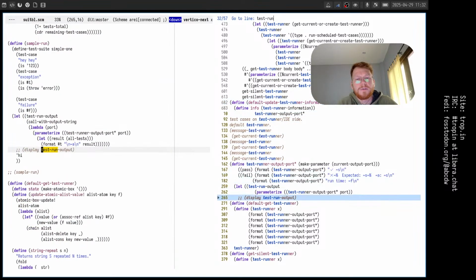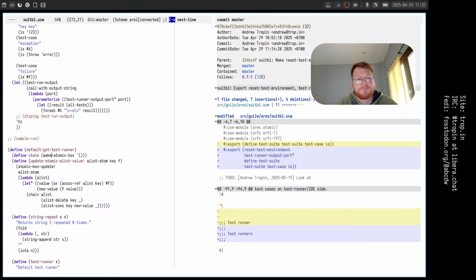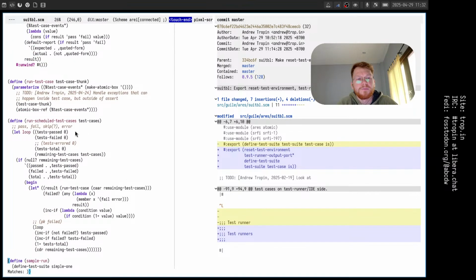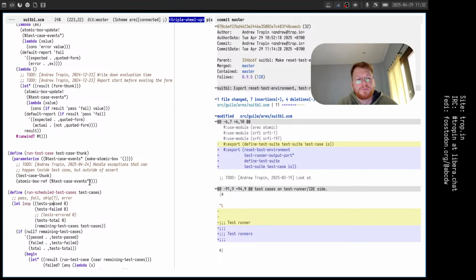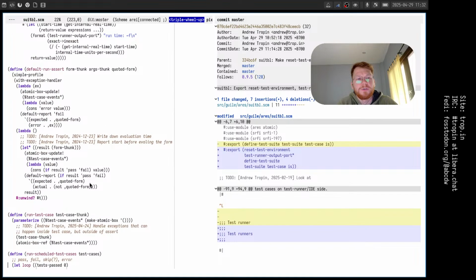Oh, it's here. Like we do. Where we do it? Here, default run assert, when we communicate using test case events variable.